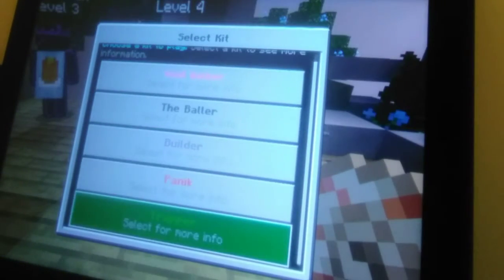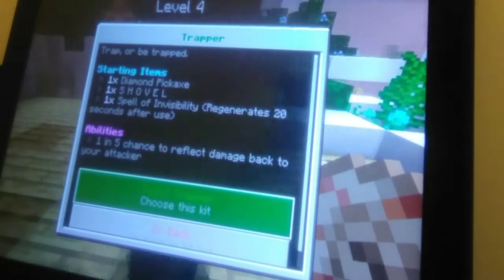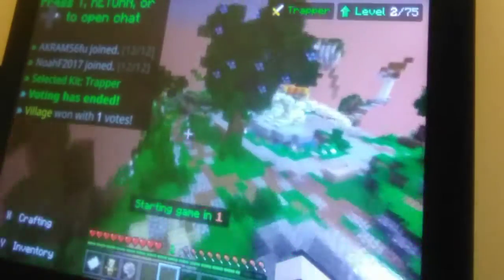Right, here we go. We're going into some Skywars kits, and I'm going to be using the kit Trapper. What this gives me is a diamond pickaxe and one shovel. This is my basic kit that I use every time I play this game. I'm going to select the Trapper, and hopefully we hop straight into some clutches. I'm not the best at PvP, so don't judge me. I normally build. I love building stuff like this. Hive, if you want me to build something, please let me know.